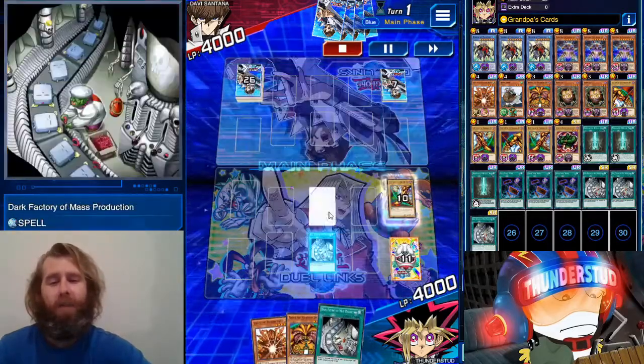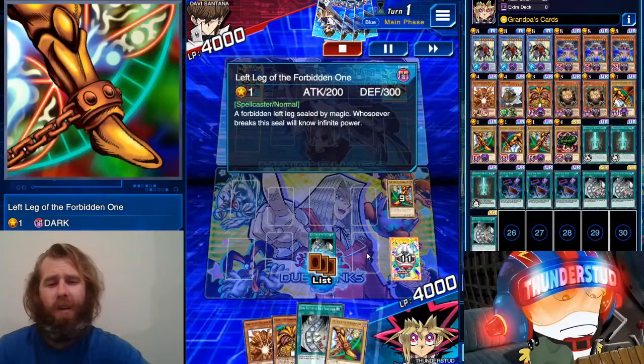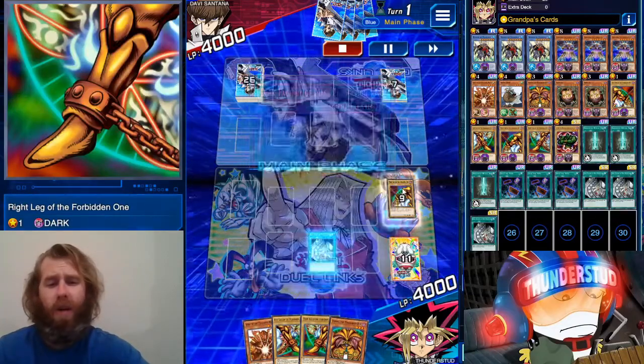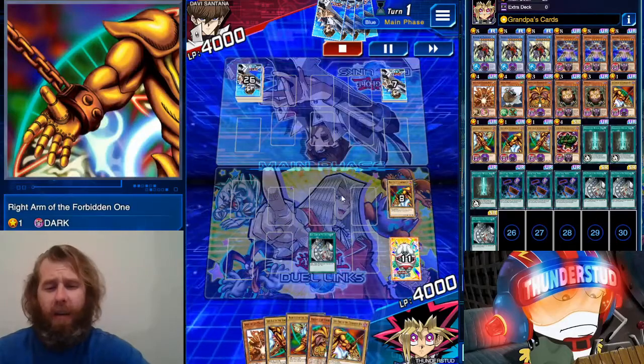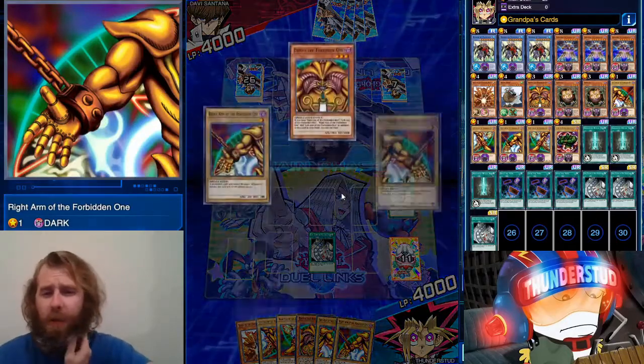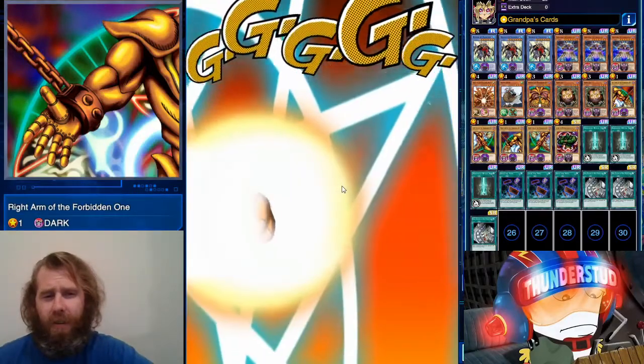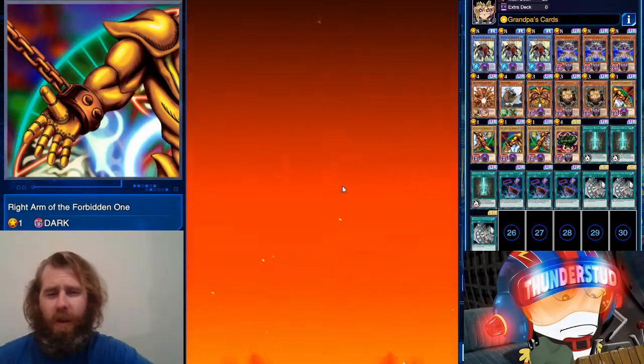How efficient was this hand? We used our Mass Production. That's 2. Now we're gonna Mass Production once more. That's 2 more. And that is Exodia, the Forbidden One, on the first turn. So fast is this Necroz deck. We didn't even have our Elemental Lord this one.